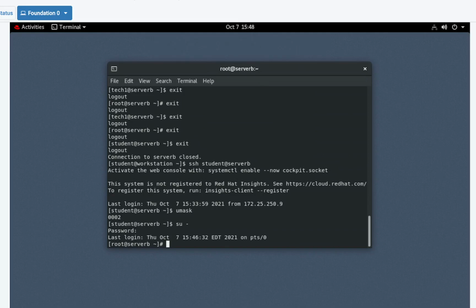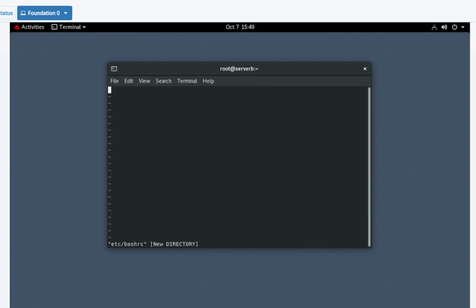So I am going to try a completely different way of doing things. First of all, we will use Vim, and in Vim we will edit not the file that they tell us to create, local umask.sh, but we're actually going to go to bashrc, in etc bashrc. We're already root, so we have no problem editing any of this text, but why don't we see anything in bashrc right now?